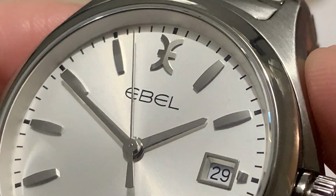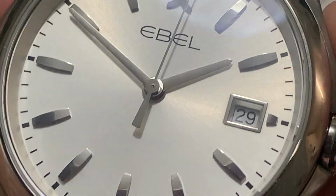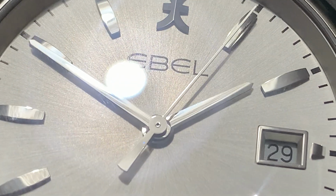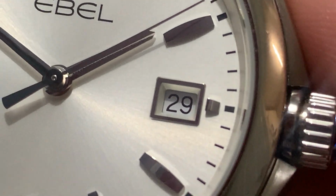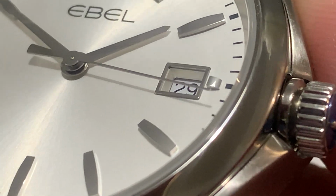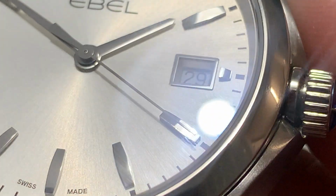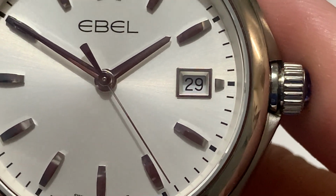Your outer minute markers are printed. The Swiss made is printed. The Ebel name is printed. Rather well, actually, nice and crisp. You have a white date wheel with formal print on there. Look, beautiful. Lovely deep step down on this. Really lovely and deep. And polished steel frame on it.